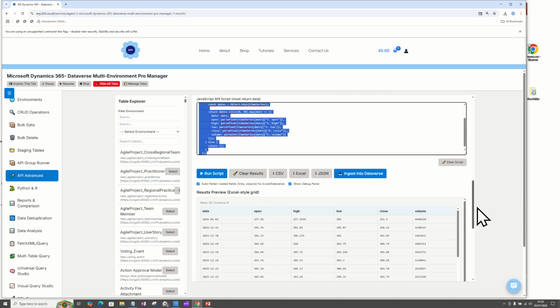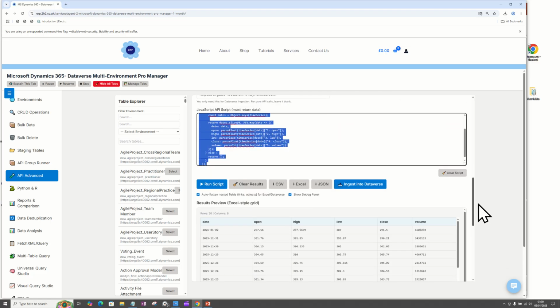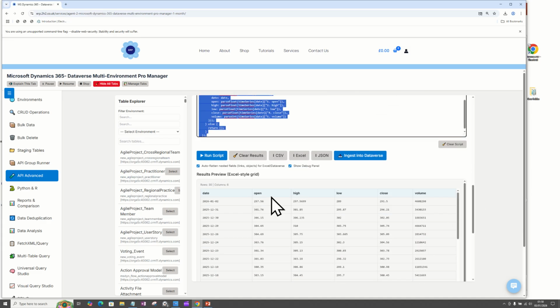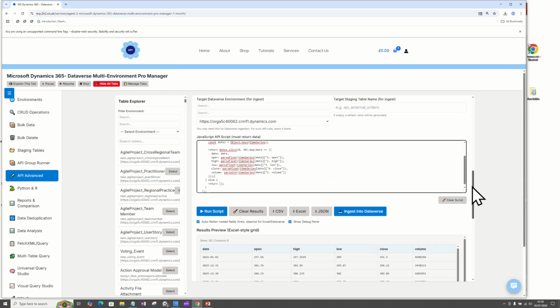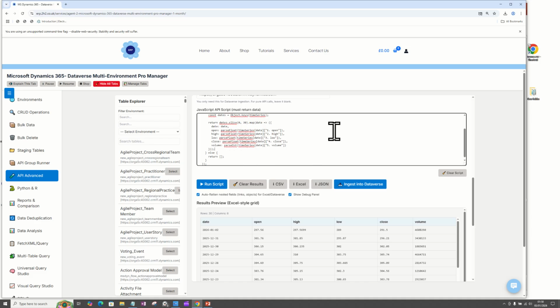So the next bit now, this is for us. I've showed you how we inspect the data. I've showed you how we can run the data. The next bit, how do we insert it into Microsoft Dynamics 365? Now, like I told you, all you need to do at this point, if you want this particular data to come in, is just to click this button, ingest into Dataverse. But that is what I kind of covered in the previous case study 5. But this is case study 6.